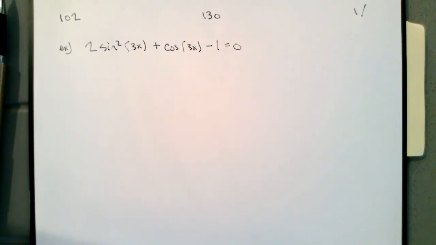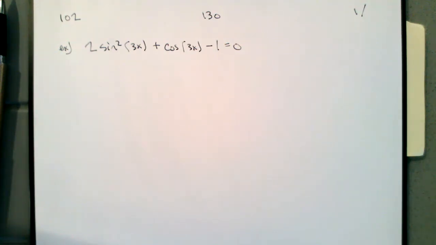Recall that we've been solving equations, and last week we left off with this cliffhanger of an equation. We have a mixture of sines and cosines. Before, we had 2 cosine squared of 3x plus cosine of 3x minus 1 equals 0. And I traded that cosine for a sine. So we can't just inverse operations in reverse order our way out of this one.